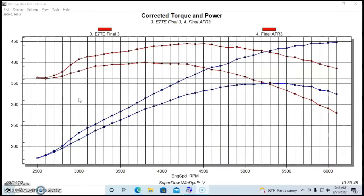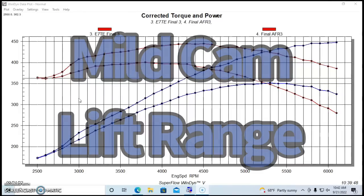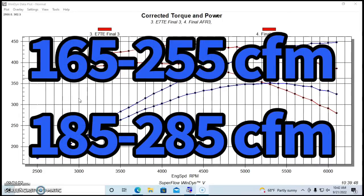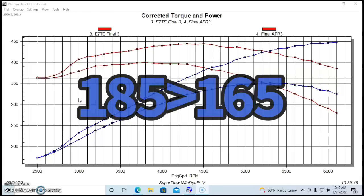At 0.500-inch lift is where we start to see a big jump: 251 CFM for the 165 head versus 276 CFM for the 185 — a gain of 25 CFM. At 0.500 lift, that's in the range of any performance cam you're likely to install; even a mild cam for a 302 is going to be 0.500 lift, and my normally recommended camshaft is over 0.550 lift. Stepping up to the 0.600 lift range, we see a big difference — 285 CFM versus 255 CFM. Beyond that, 289 versus 260. So we're talking 25 to 29 CFM more in favor of the 185. Combined with the fact that it never flows less than the smaller head and we saw no drop in low-speed power compared to stock, that's why I recommend the 185 over the 165.